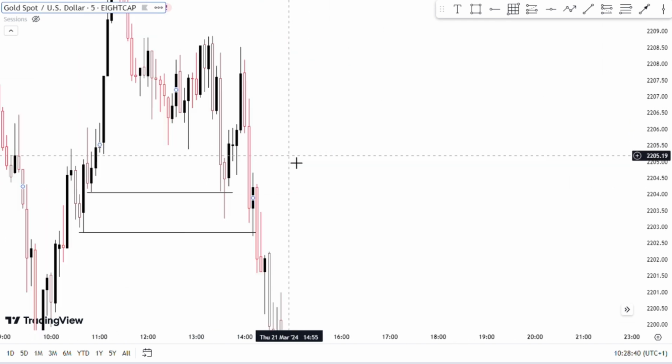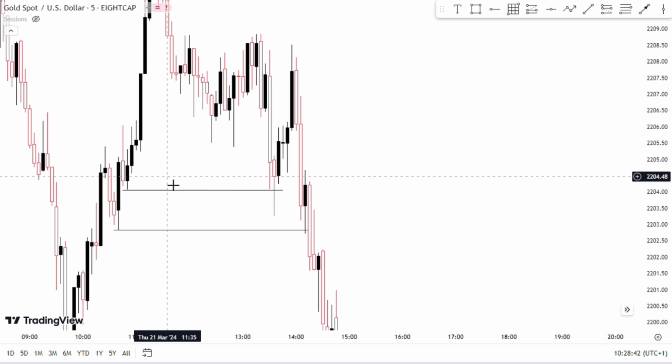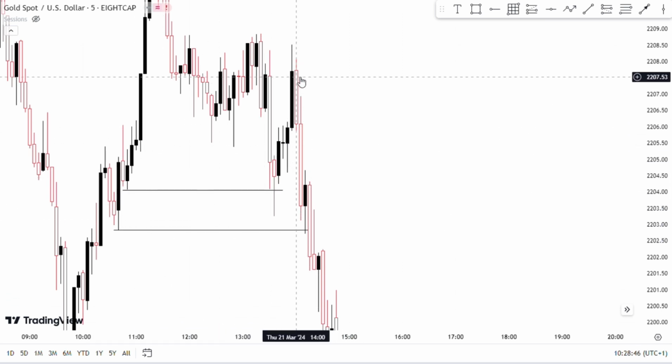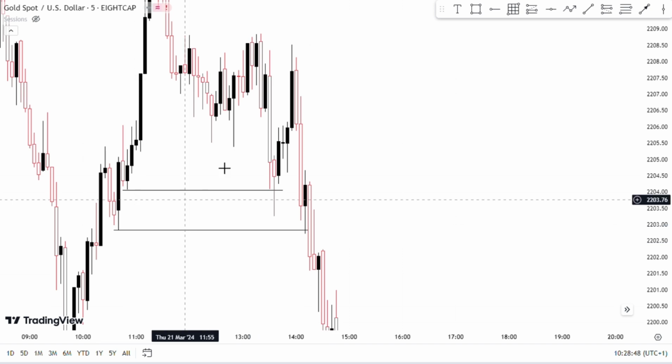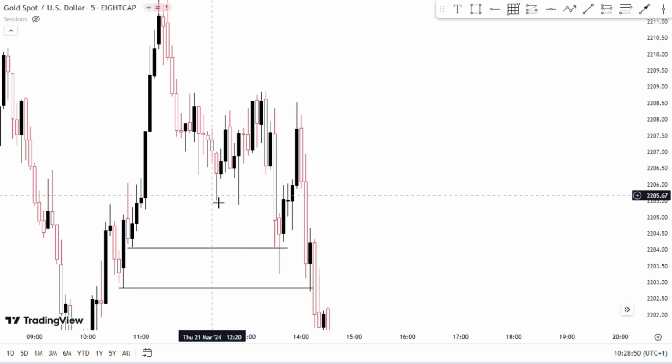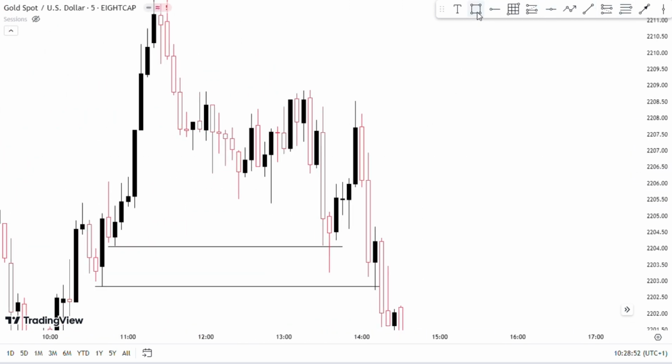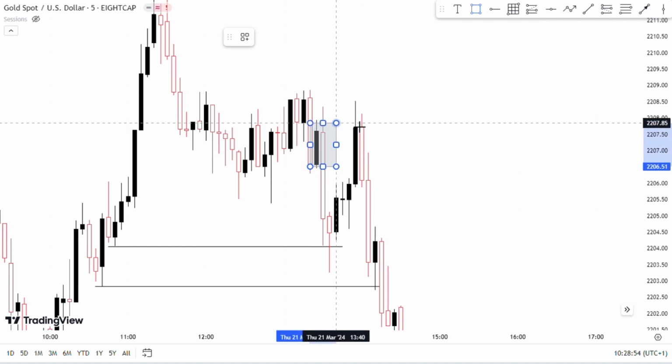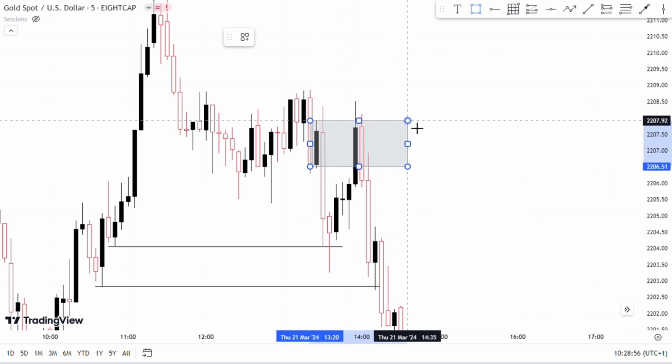So that's just it. You can see that this moment ended up breaking this particular low and then it did not break this second low. It has to go up a little bit and also come down to break the second low. So if you want to enter this trade, you're not going to be making use of this particular order block.